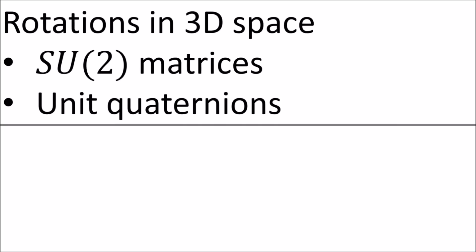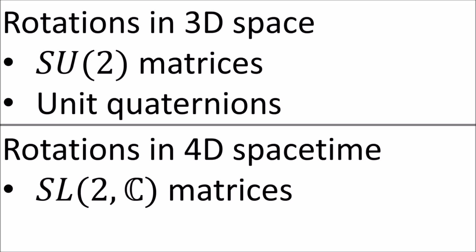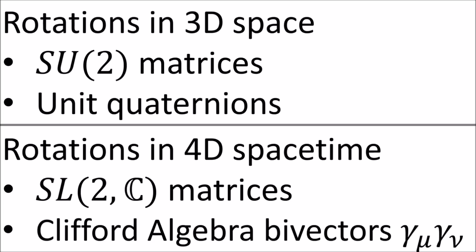We'll also see how we can find the higher dimensional analogs of the quaternions and SU2 matrices. For example, in the 4-dimensional spacetime of special relativity, we'll generalize the quaternions to the matrix group SL2C, which will allow us to do both rotations and reference frame boosts, giving us 6 types of rotations for spacetime spinors.